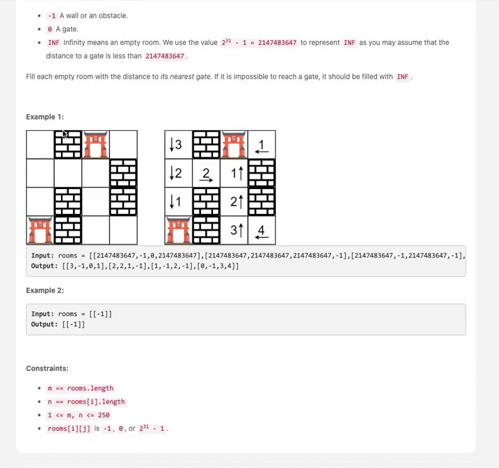So the total time complexity will be m squared times n squared. The space complexity will be m times n, since we need to store the matrix for the queue's size.